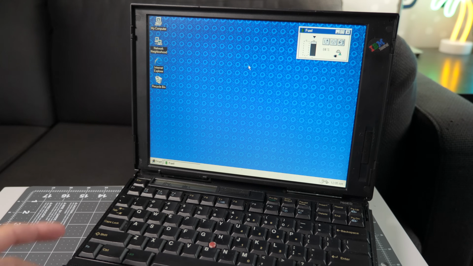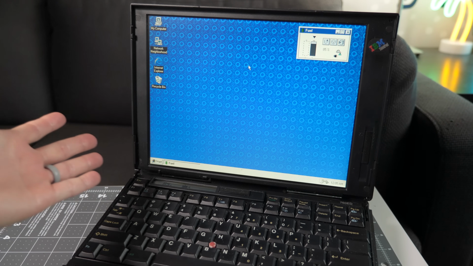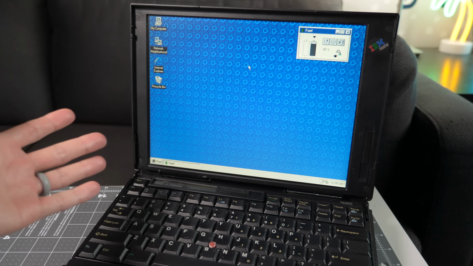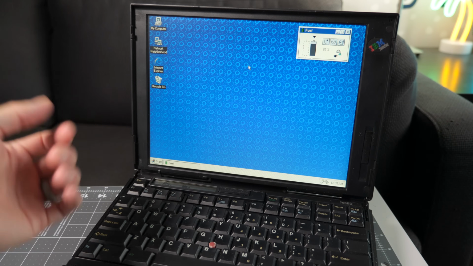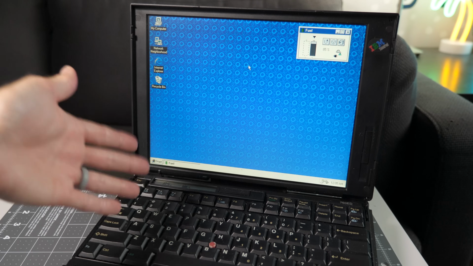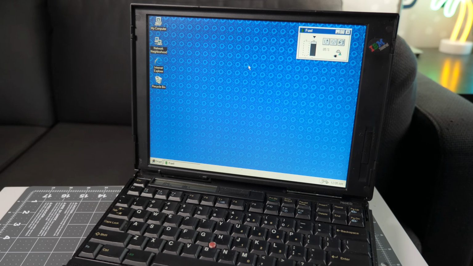I changed my mind and ended up putting Windows 95 on here, mostly because I kind of realized I don't have any laptops that are running 95. I just kind of default to 98. I've always thought 98 was a bit better. So why not? It is period accurate for this machine. It's what it originally shipped with.